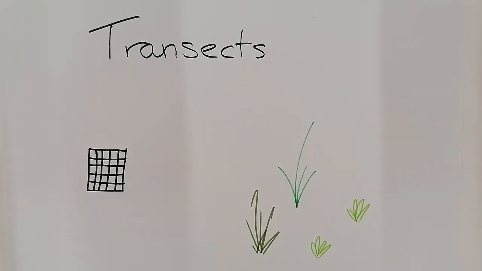Hi, this is Mrs. Sykes, and today we're going to have a look at transects. So this is one of the ways that we can do field work outside, having a look at what types of plants are around.